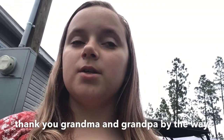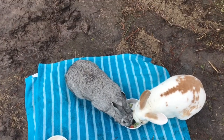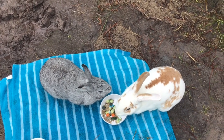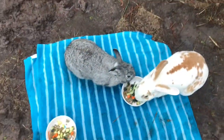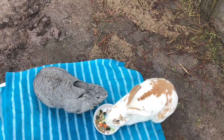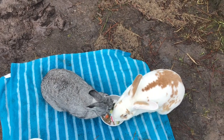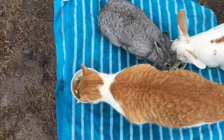I'm going to introduce the animals as I go through feeding them their treats — starting with the bunnies. I rescued these bunnies from somebody who gave them to me. They both came from the same pen and the same home. They are both females, not fixed, but they never fight — they are basically best friends. That is Munchkin — I got her when she was a really tiny baby. That is Daisy, she is about a year old and Munchkin is almost a year old. I don't know the breeds — if you know, comment down below! They are both rescue bunnies. Gator always wants to get in here and eat their food.